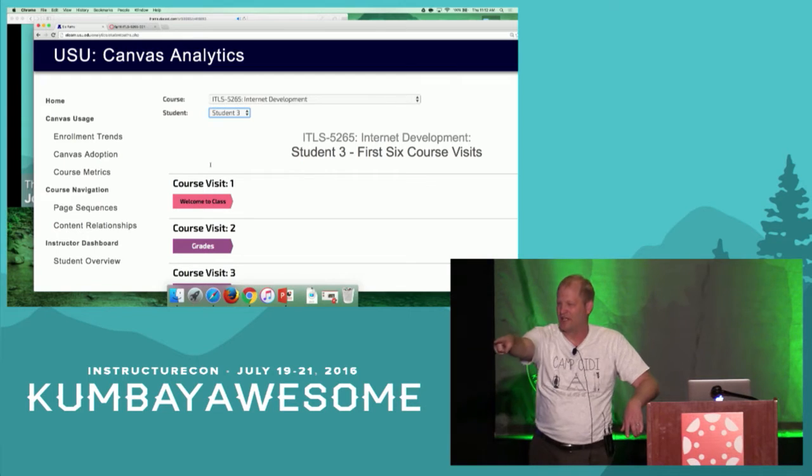Anything else that somebody picked out looking at this? Yes? It doesn't show when they did these things, and so they could have had five visits on the same day, logging in and out, and they're not going to know that, but you can kind of tell maybe that they're figuring out a strategy for how they're going to go through the course. Right. So the thing was, we don't see date and time stamps here, right? Going to add that. I actually have it in the CSV file that's feeding this. It's just not here in the visualization. I first got that CSV, and then we tried to figure out how we're going to visually represent this, and this was a simple way to do it, at least for me, because I'm a very visual person, rather than sorting through an Excel CSV spreadsheet. But I had all the date and timestamps. I agree, I think that's an important thing.